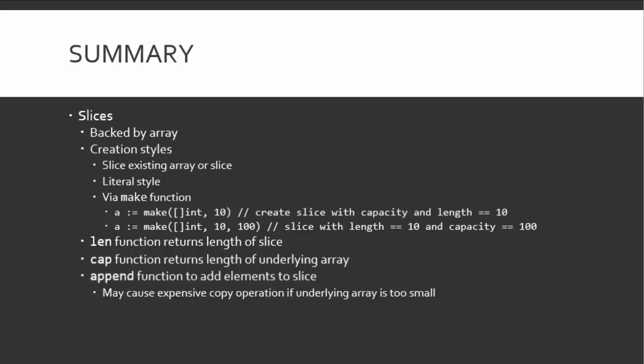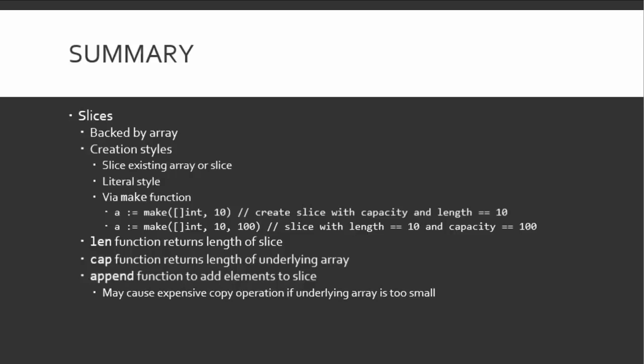You can also use the append function to add an element to the slice. What that's going to do is take in a parent slice, and take in one or more elements to add to that slice. Through the course of that append operation, you can add elements that exceed the capacity of the underlying array. If that happens, then you are going to trigger a copy operation, and all of those elements are going to have to be copied to a new location. So be aware of that.